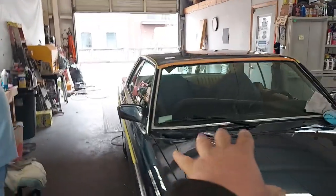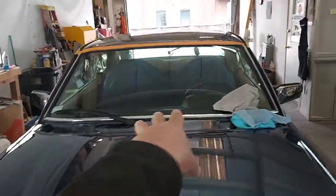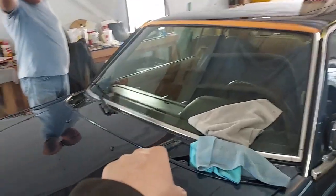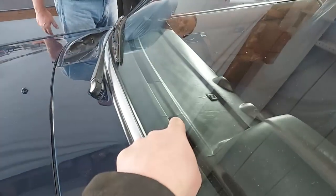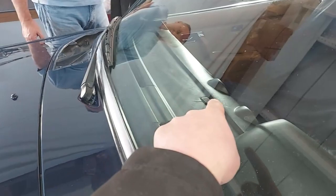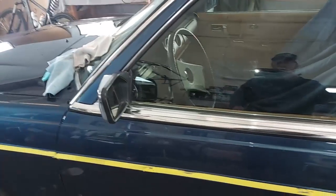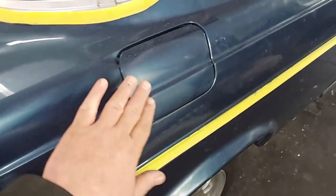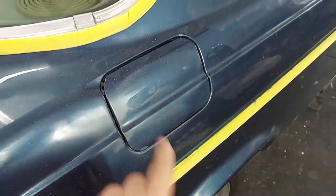Yeah, and I'm taking the dash out of here and redoing all the wood, putting in a replacement dash because there's a couple of cracks on this dash, one there, and one there. So that's all going to come out. And then you're polishing the chrome and doing the exterior stuff. So this is coming along nicely. And you guys can see back here, you see all the buffing compound that's on here. So he's going to go ahead and move to the back. I'm going to go over the windows too.